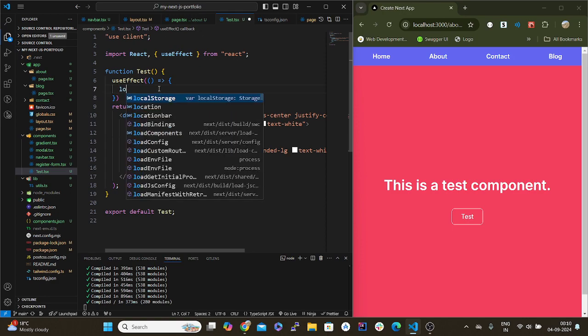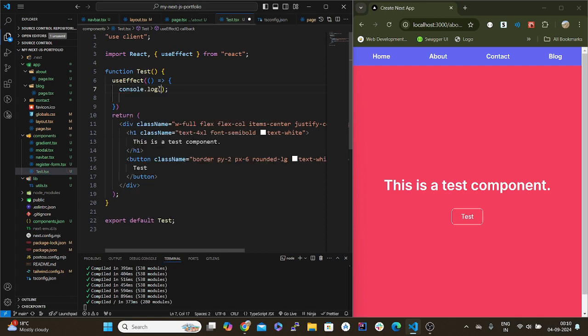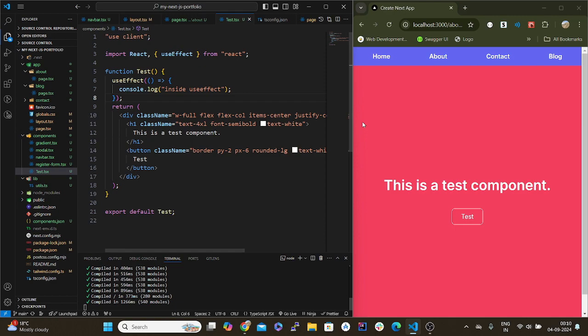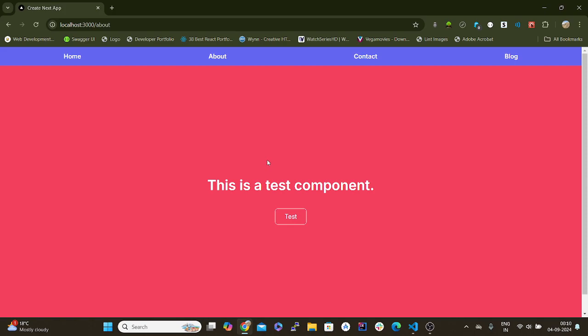So let's see. If I write a log here, console.log inside useEffect. So let's see inside our console. Let me zoom this in.